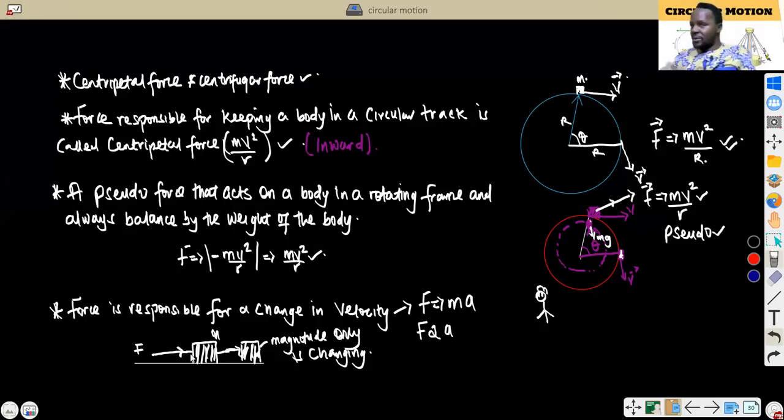Now, it is important to talk about it because it is what will lead us to the second part for advanced students and for those that are doing UTME, because nowadays questions in UTME are unpredictable. Now, here, force acting in the direction of motion changes only magnitude. You can see what's a horizontal line? Horizontal line is what? Tangential force. So such a force is called what? Tangential. They don't change direction. So only what? Magnitude. Only the size will be changed. Only the position. You understand? They are not changing direction. So we say tangential force.